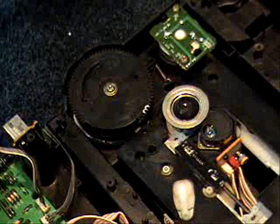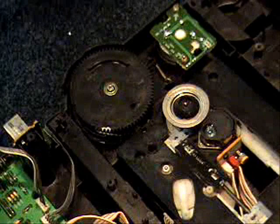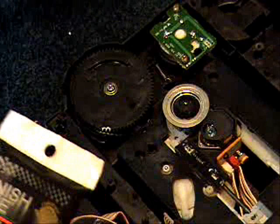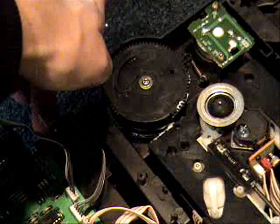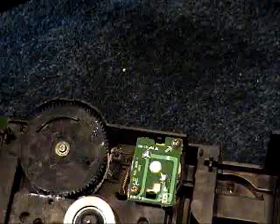So that I can put some grease in the exact right spot, I'm going to do the open-close until it gets stuck, then turn off the power so that it stays in that one place. I'm going to use some Teflon-fortified bicycle grease and try to get some on that slot there and see if that helps. I added some grease there with a toothpick, tried it again, and it still does not work. So I'm going to have to take off this wheel and maybe put some more grease in there, or maybe there's something up with the wheel.